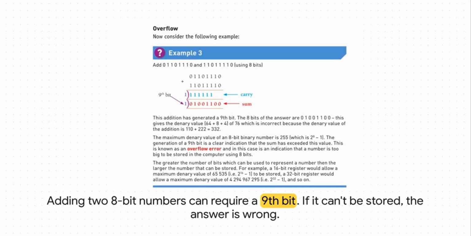And this is a perfect example. We're adding 2 numbers in an 8-bit system. The math is correct, but the result needs a 9th bit. See that little 1 that was carried over to the left? Well, since the computer only has room for 8 bits, that 9th bit just falls off. It vanishes, and the computer's left with a completely wrong answer. Now, this might seem like a small technical thing, but this exact kind of error had catastrophic real-world consequences in 1996 when the Ariane 5 rocket exploded just 40 seconds after launch, all because a number got too big for the space it was supposed to fit in.